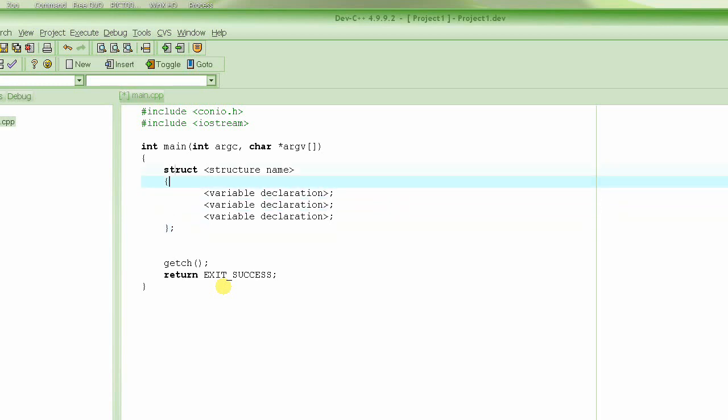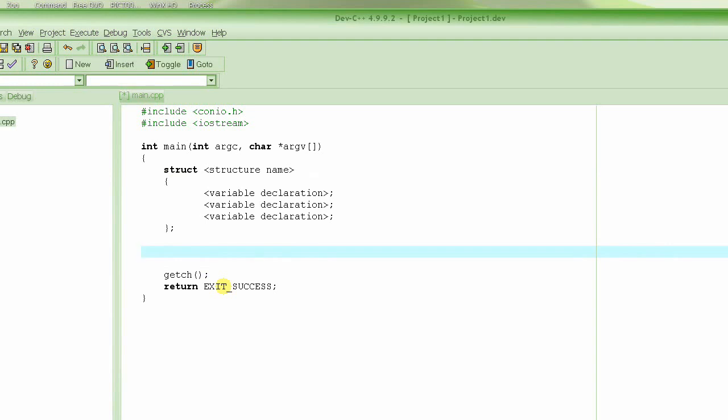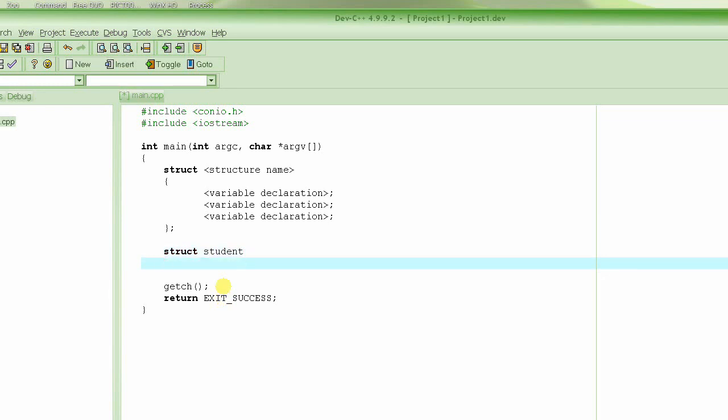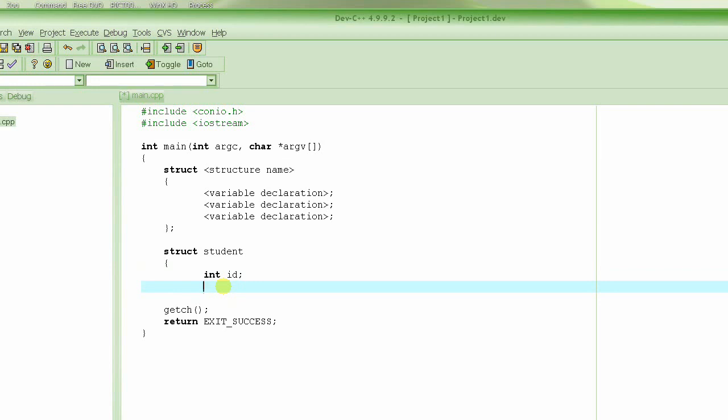So in this particular example, how are we going to declare this structure? So struct, and then the name of the structure. We wanted to declare a student structure, so let's call it student. You can just name it whatever you want. Okay, a student. And then what kind of members will it have? These are called members. Okay, so it will have an ID, and it will have the string name to hold the name of the student. So how do you write that?